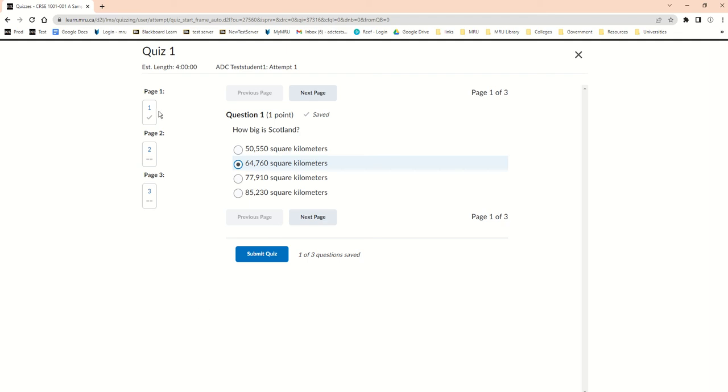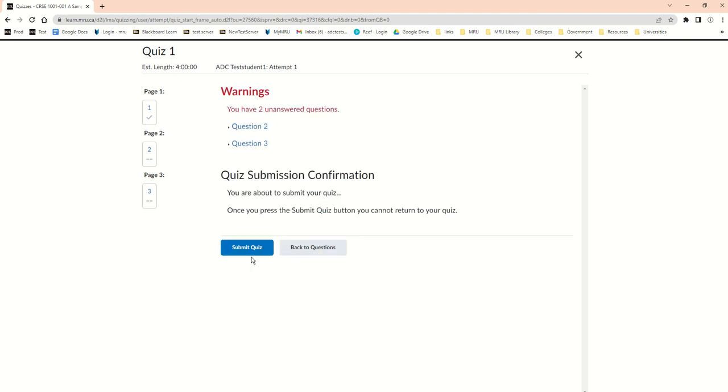What if a student is in the middle of a test? They've only answered one question in this case. And because it's showing only one page per question, they got really confused. Instead of going to the next page, they accidentally hit submit. Then they get this warning, and let's say they didn't read the warning, they just hit submit again.